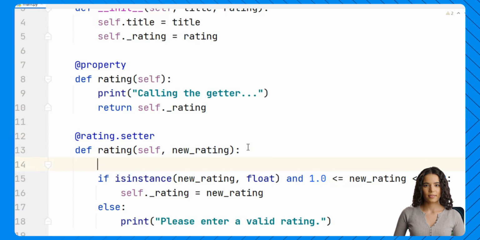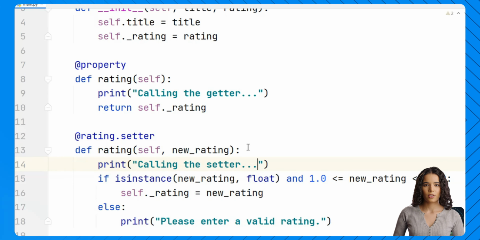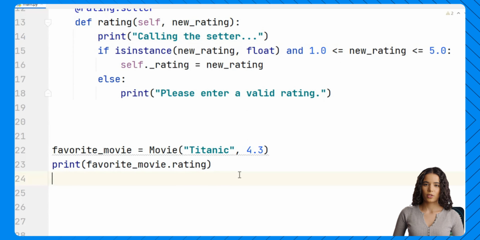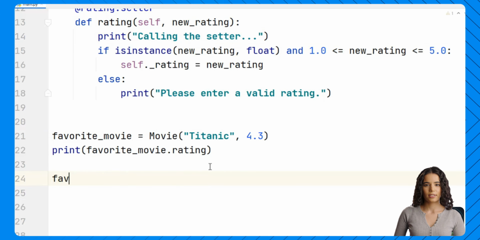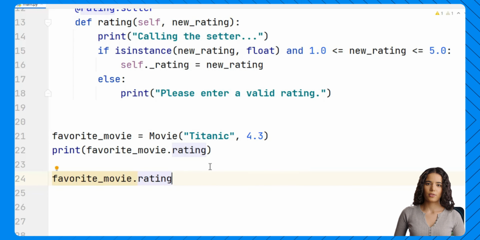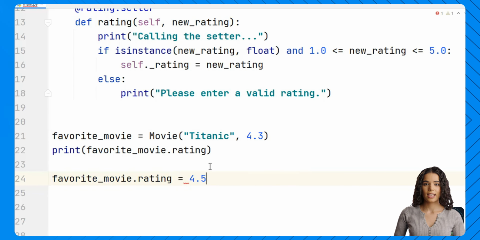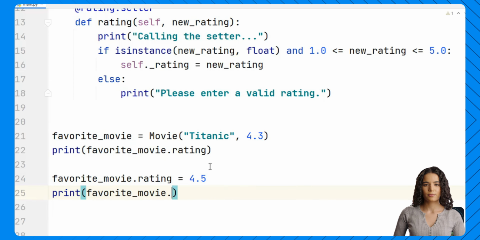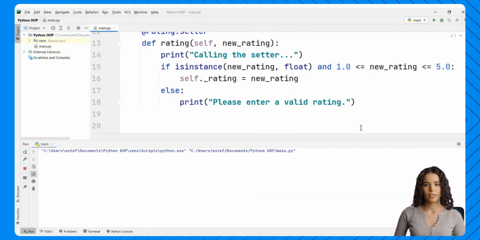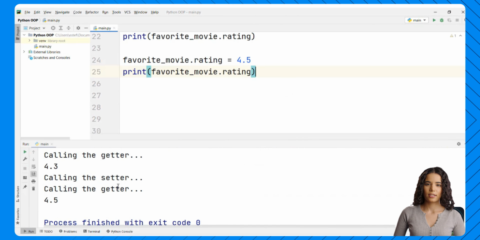Let's see how this works, and let's check that this is actually being called behind the scenes with a print statement. We say "calling the setter," and let's try to update this right here. We say favorite movie dot rating, and let's change this to 4.5. After that, we are going to check if the rating was updated successfully. Let's save the file and run the code.